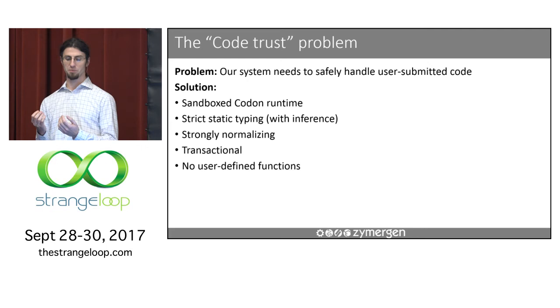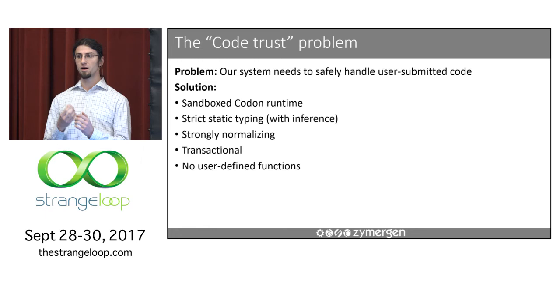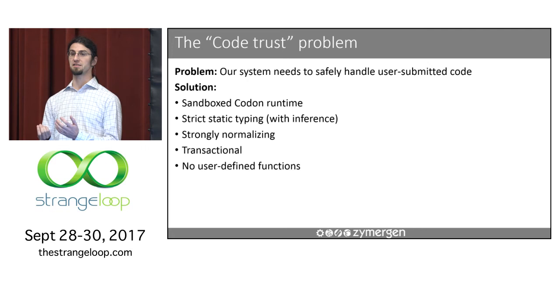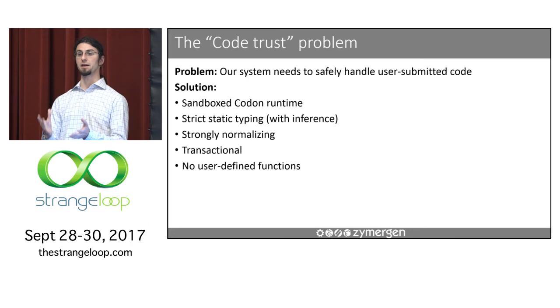So this is one of the main motivations for the sandboxed Codon runtime. We've got our own syntax that we can then completely control, the sort of VM where that code gets executed. Our VM also has other language features that make it safe. For example, strict static typing, strong normalization, so there's no unbounded while loops, as well as transactionality. So if the Codon script has an error in it, we don't commit half of a search space into our LIMS. Instead, the scientist simply gets the error message and nothing gets committed. Or if it runs successfully, a whole search space is created at once. Our language also did not allow user-defined functions, which is its own sort of half pro and half con.